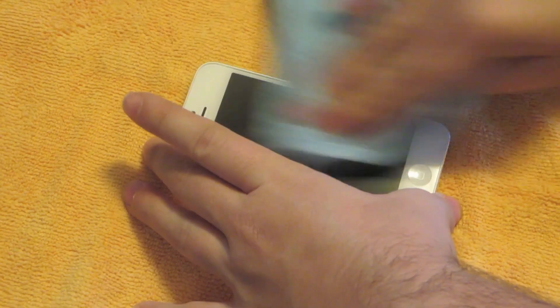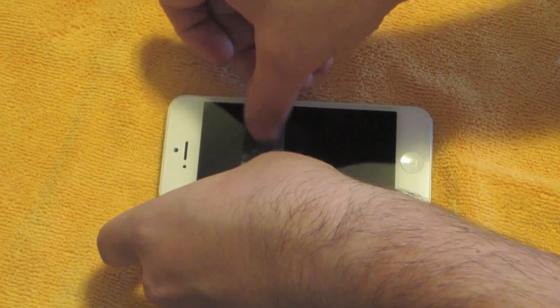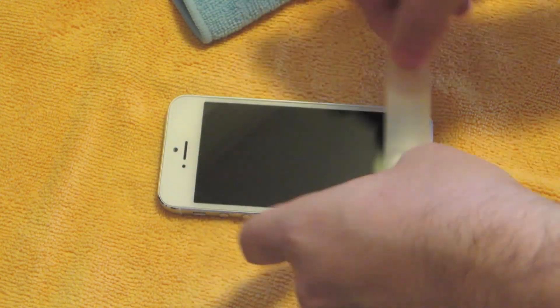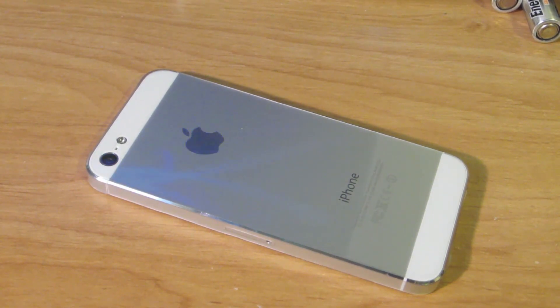I skipped the full installation part because it is quite tedious, but once all the water is pushed out you're done. The same thing goes for the front — you want to make sure your device is really clean. I used a microfiber with some spray and also a finer microfiber to really polish it up and get all those fingerprints and dust off. I also took some tape to pull up any dust particles, because I don't like to have any bits under my screen. I didn't do the full install on camera because my head got in the way of the camera.